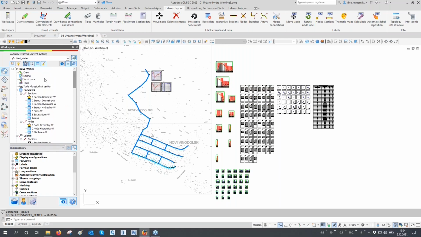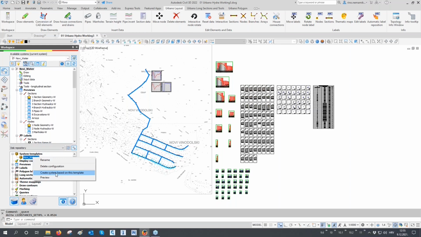Also, you can save the whole system if you right mouse button on it and click Save as Template. This system with all its configurations will appear in the system templates. So let's do this, Save as Template. And you see now here you have a template and you can create in another drawing. You can easily create a new system based on this template.